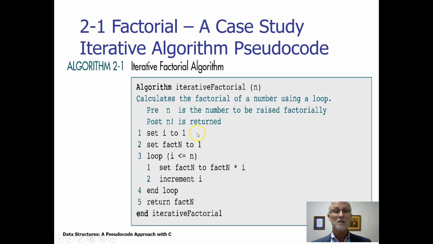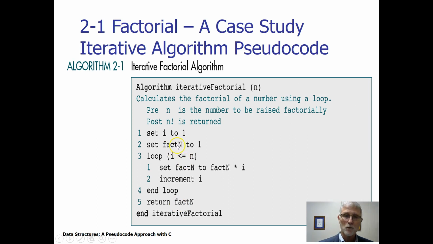So what am I doing? I've got to first initialize my variable. I've got to set the variable factorial n to some number. In this case, I'm initializing it to 1. Now I'm going to loop through the number i, so that's i from 1 up to n, and I'm going to keep going through. And I'm going to assign factorial n to factorial n times i, increment i, and keep looping through this. And once I finish the loop n number of times, I'm going to then return, whoops, lost my cursor. I'm going to return what that value was.